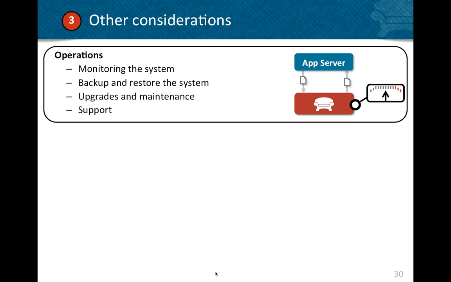Talking about operations, look for monitoring systems, backup and restore, upgrades, and maintenance. With Couchbase, we have monitoring that's extremely integrated with the product, and the admin console gives you great visibility into all of it, with the ability to not only manage but also monitor information. These are available as REST APIs, so you can connect them to other monitoring tools and so on.